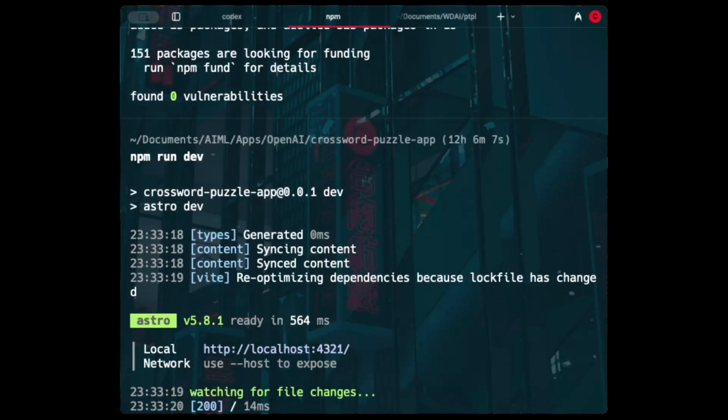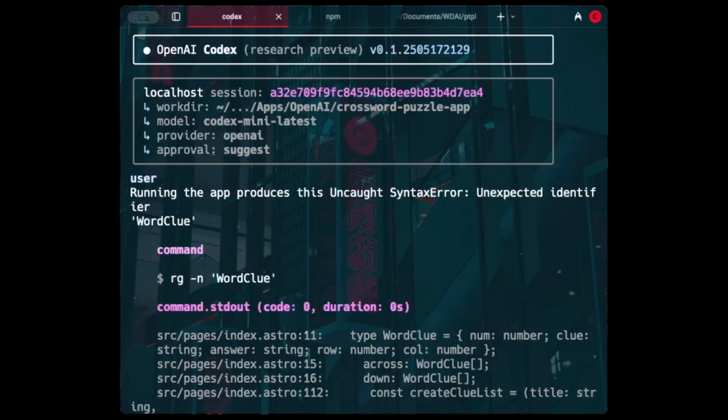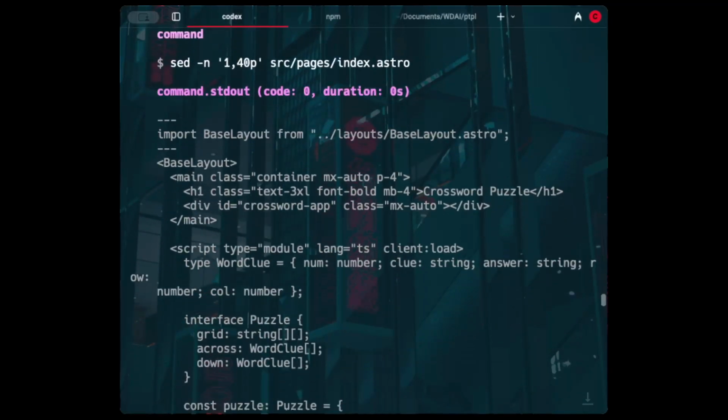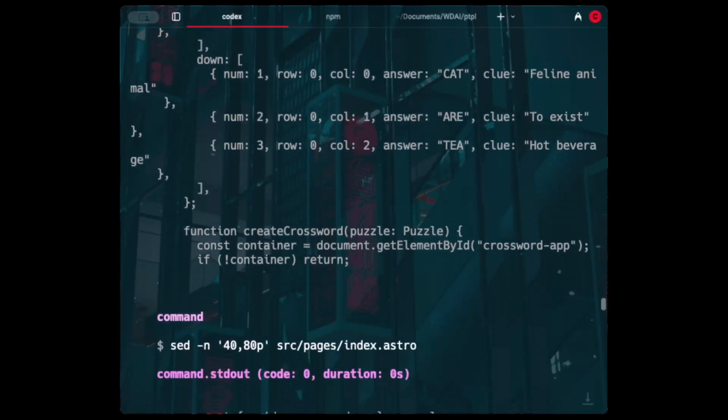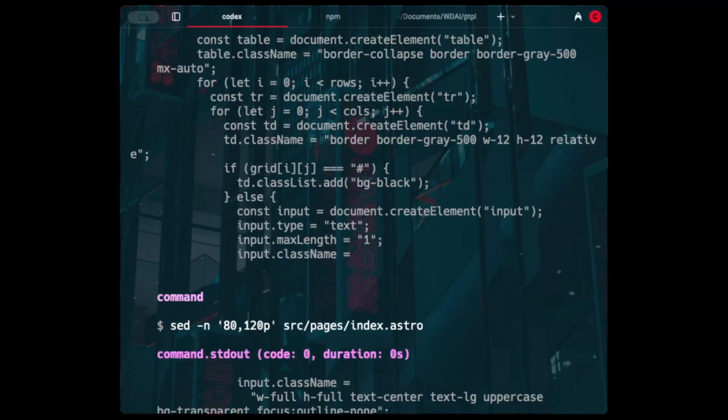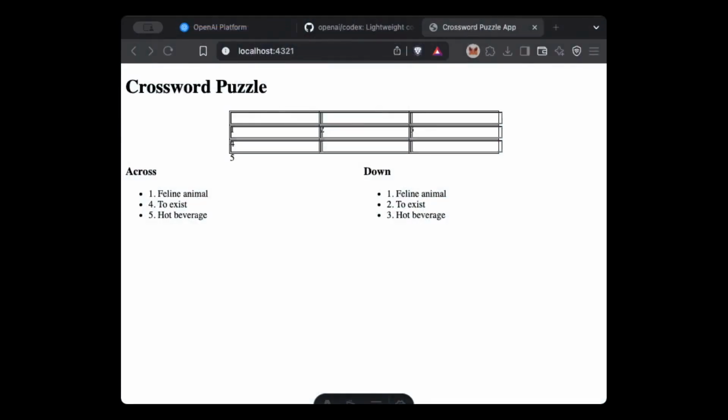So I kind of slept on it and decided that I wanted to check in on this blank screen. It was bothering me a little bit, so I actually fired up Codex again this morning and just basically looked into the inspector of the browser and found this uncaught syntax error, which I then asked Codex to help me with. It kind of went through its thinking, figured out that it was possibly a TypeScript error, went and resolved the error, and then the result was I actually was able to get something that was not a blank screen.